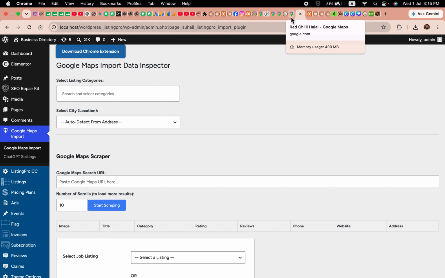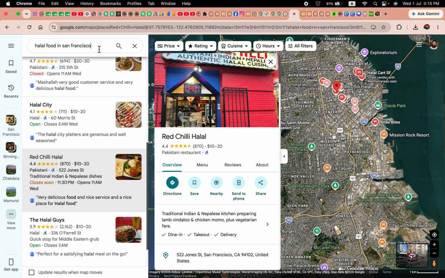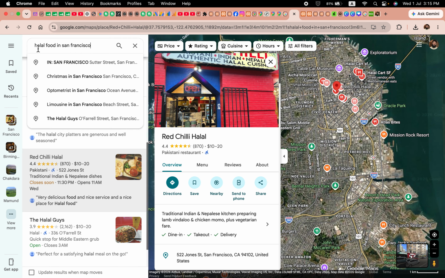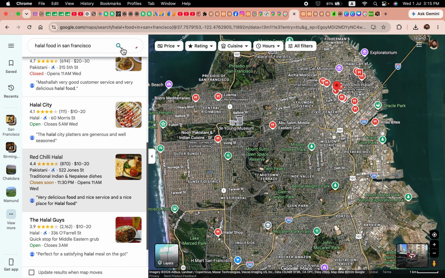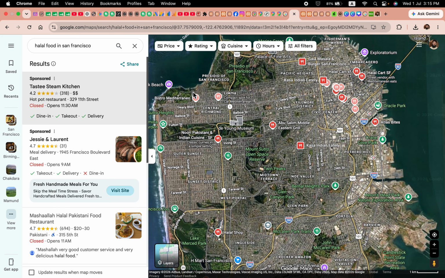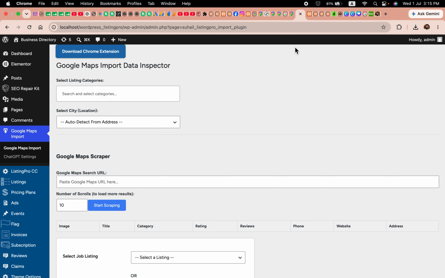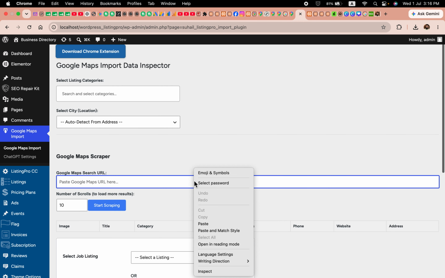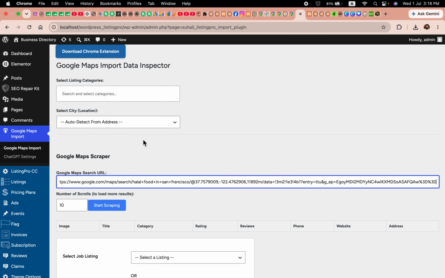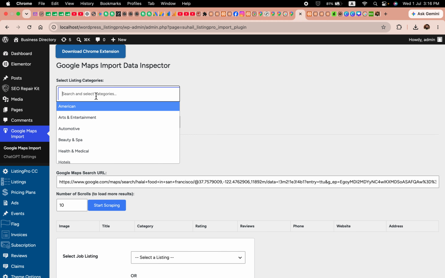Now open Google Maps and search for anything you want to add. So let me search for halal food in San Francisco. Just click on search and do not click anywhere, just copy this URL and open the website and paste it in this field and select the category you want to add it in your website.